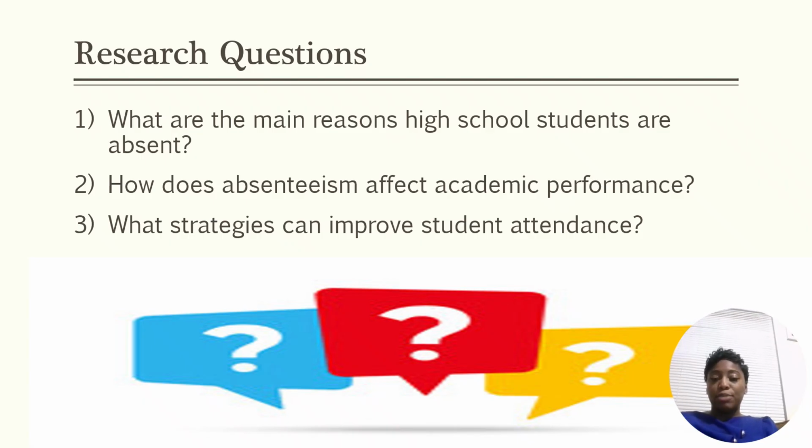Low motivation or academic struggles. A lot of kids struggle academically. They don't come to school because they can't read. They're embarrassed and they just don't come. Bullying or poor school climate. A lot of kids get bullied because of what they wear, how they smell, that they don't have running water, so they don't want to come to school.